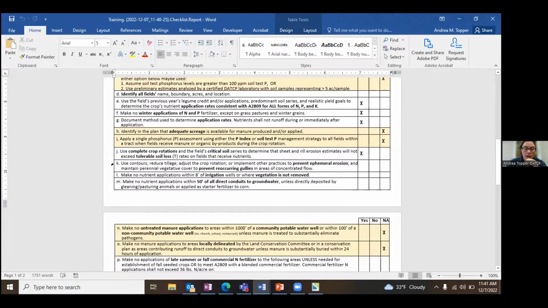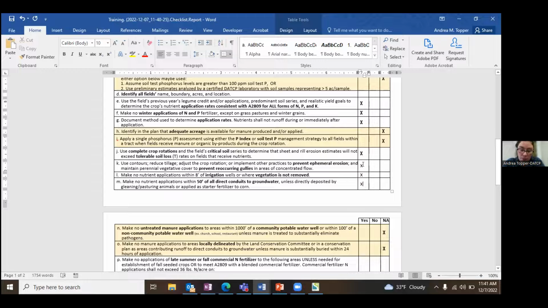But down here, K, L, and M will never be checked. You will have to come down here and physically document that, yes, you made sure to prevent erosion. Here, you're not making nutrient applications within 8 feet of wells, irrigation wells, and then making no nutrient applications within 50 feet of all conduits to groundwater. So those are 3 that will always not be checked, and that you will have to come down here and check them.